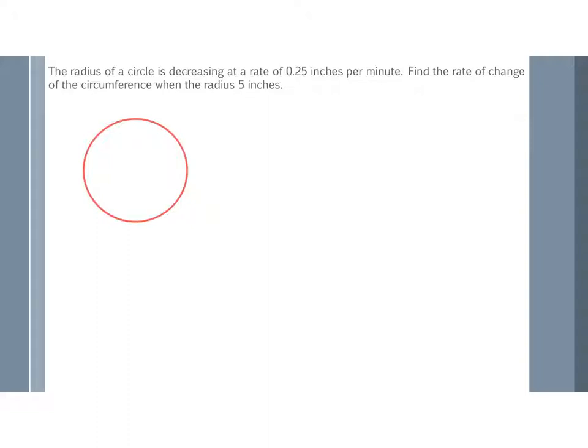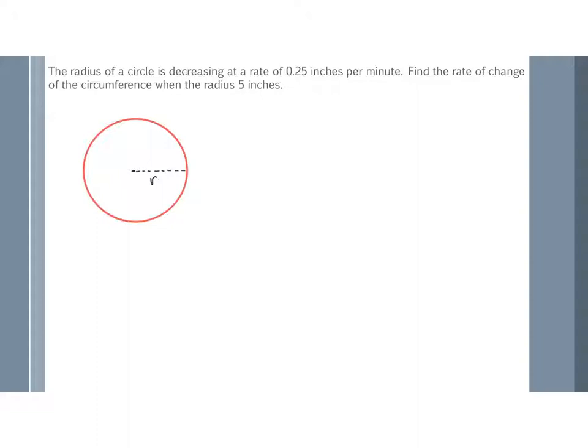So as we look at a circle, we know that if the circle is going to decrease in radius, then also that circumference would shrink too, because the circle is getting smaller. So let's look at our picture of our circle. And what's the radius of this circle? Now, it might be tempting to say that the radius is 5 inches, but that 5 inches is not a fixed amount. So we can't label this radius with 5. We have to label it instead as a variable, so we'll call the radius r.